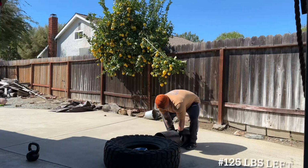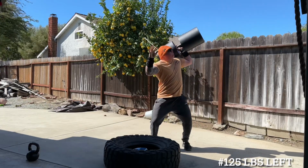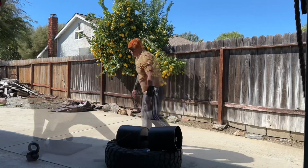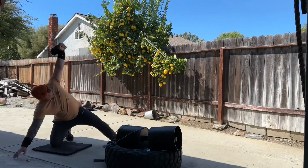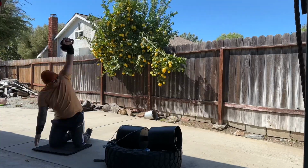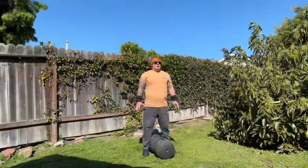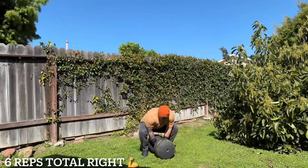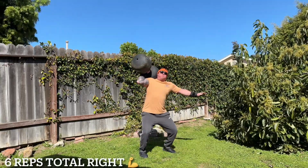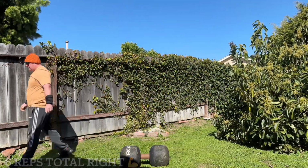So this is 125 pounds on my left hand. And I've hit this before, and this really flew up. So I just knew it was the monster dumbbell that was screwing up my form. The monster dumbbell is a different kind of implement to hit than the circus loadable dumbbell, because you're able to just get into a better position with the loadable one when it comes to it sitting on your wrist. But I was still proud of myself because this is the most reps I've ever done with my right hand on the monster dumbbell, and it just kept getting easier and easier. So I was very pleased with that.